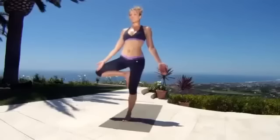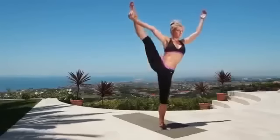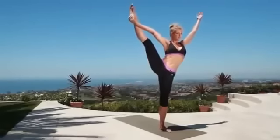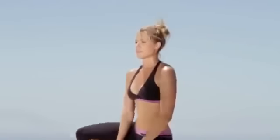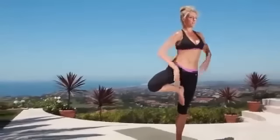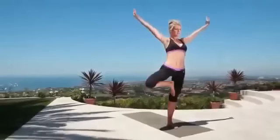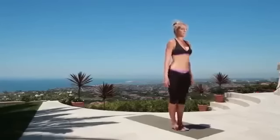You can do another arm hold or the same. And then we take the right leg out to the side. Balancing on one foot. The foot goes down into tree pose. Next side.